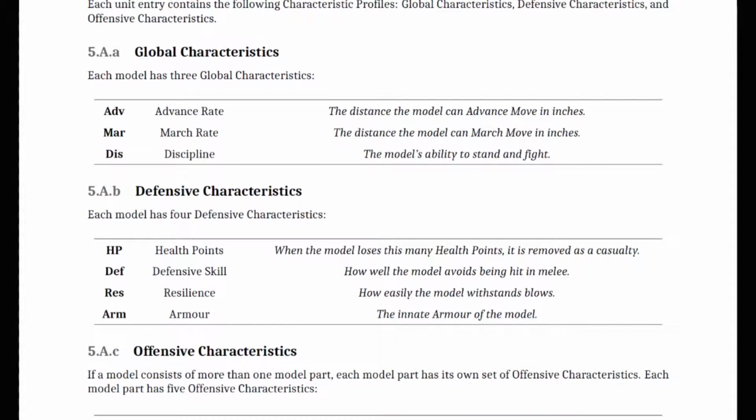Defensive skill is going to be how good they are at avoiding being hit in melee. So very skilled elf lords are going to be much better at not being hit than a little goblin character. And then we'll have resilience, which is basically how tough the model is and how well it can withstand actually being hit. For example, that elf lord that is really quick and able to dodge on the defensive is not going to have much resilience, because once it's hit, it's going to crumple pretty hard, versus say a monster with really thick skin.